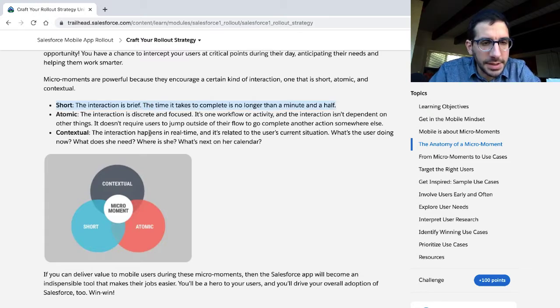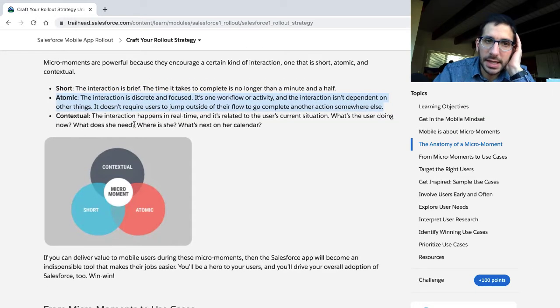Short: the interaction is brief, it takes no longer than a minute and a half to complete. Atomic: the interaction is discrete and focused. It's one workflow or activity, and the interaction isn't dependent on other things. It doesn't require users to jump outside of their flow to complete another action somewhere else.